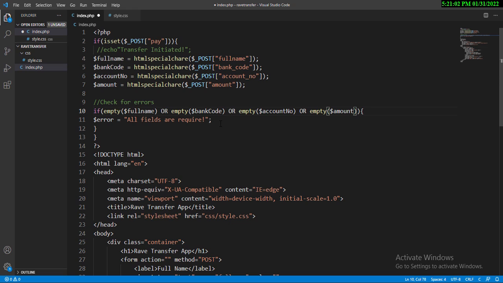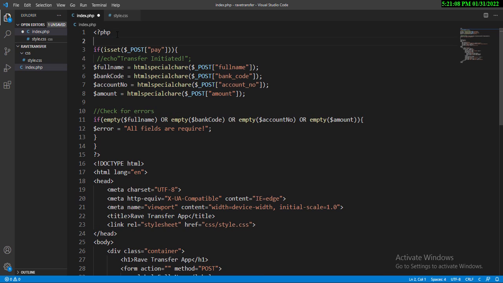However, if you save this page right now, before we test that out, I want us to go up to the top of this page. You see all of these variables that we have right here, we need to initialize them to empty strings first of all. I'm going to start off with full name. So this is going to be full name equal to, let's say, equal to bank code, and the next one is going to be account number, and the next one is going to be the amount. And finally, we're going to include error right here, and we'll set everything to an empty string so that it doesn't give us an error when we first load the page.